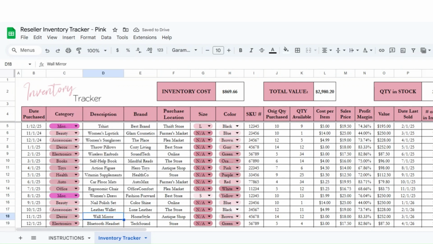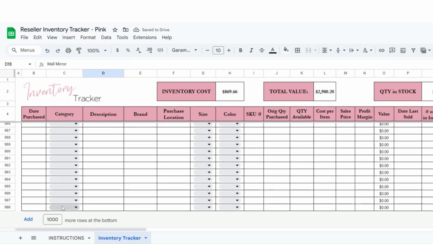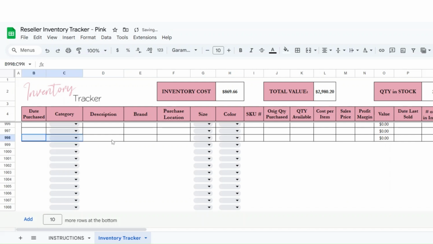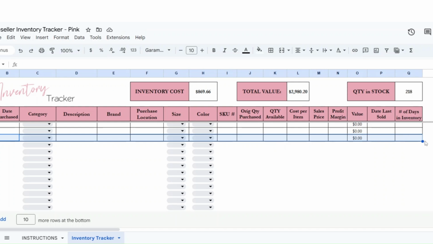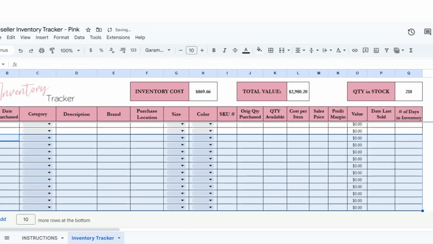If you needed to add more rows at the bottom, so say we're going to add 10 rows, we're just going to hit 10, hit add, and then highlight everything that's in this row, and then there's a little blue dot, and then just drag it down.